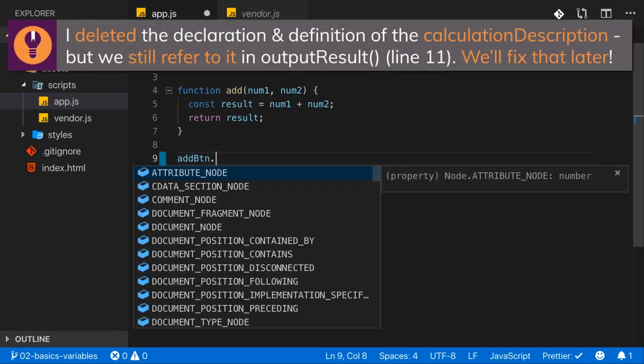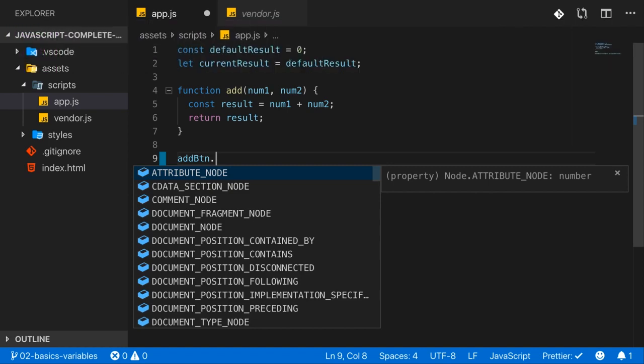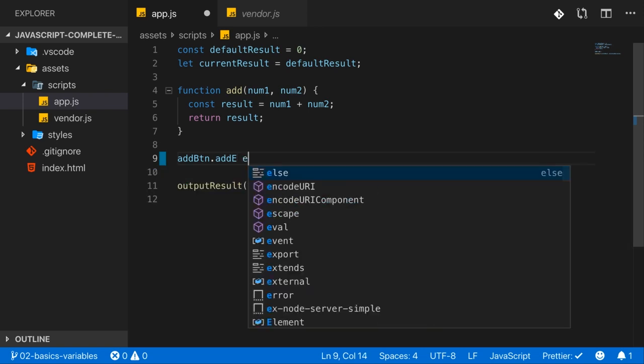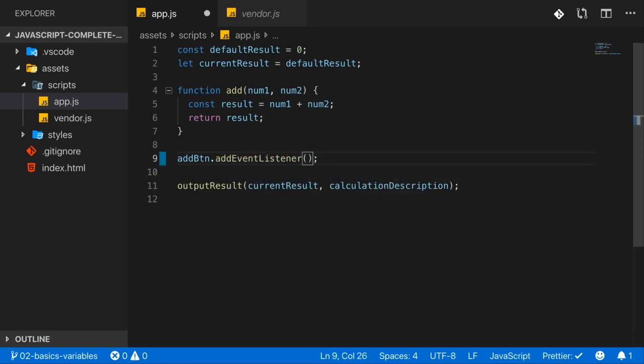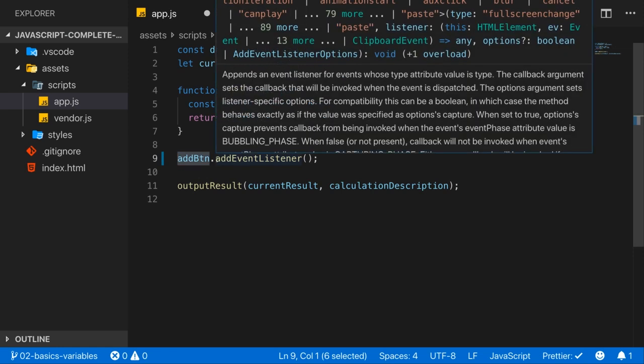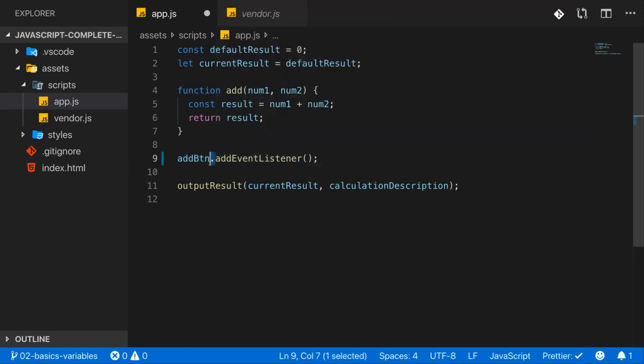So in app.js, we can use that, replace this code here with add button, and then add a dot here, which is strange. We have never seen that before here. Let's ignore it for now. And then type add event listener, written like this. This is actually a function built into the browser, you could say, which is tied to this button, which is why we have this dot in between. And we'll dive a bit deeper into what this dot means in just a while.